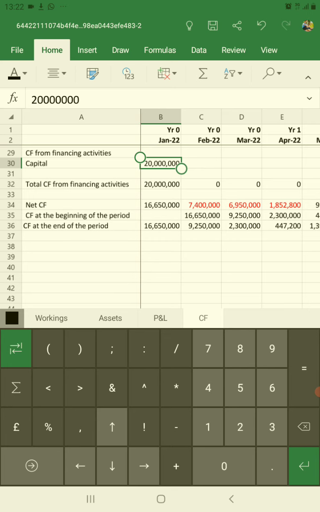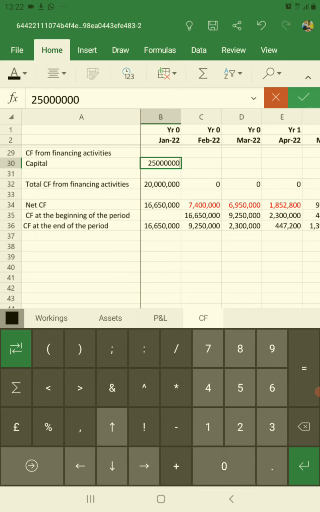So this is a buffer capital injection. So instead of 20 million, we can say 25. So let me replace this with 25 million in the cash.